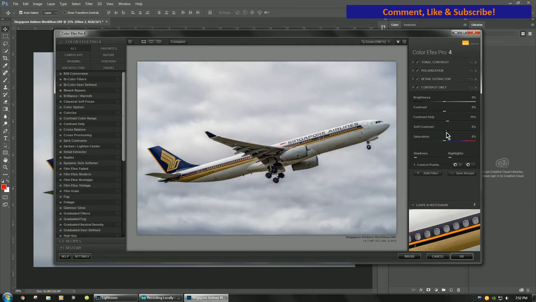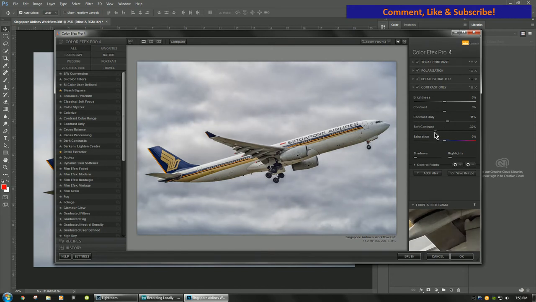Now soft contrast, as you can see, is matching this undercarriage with the side here. And we are actually losing a little detail there, so it's important not to go over the top. That's good, -7. It's good for areas where you want an even contrast across the subject, particularly aircraft, which are, again, mostly painted white. Okay, that's pretty good. So that's it for Colorflex Pro 4.